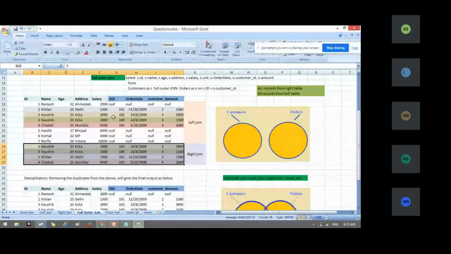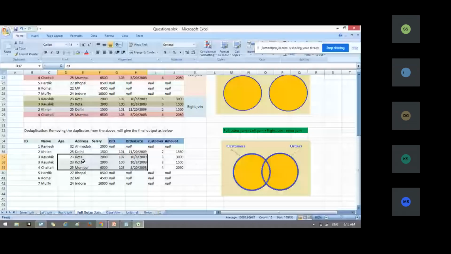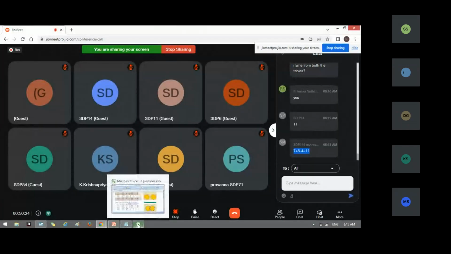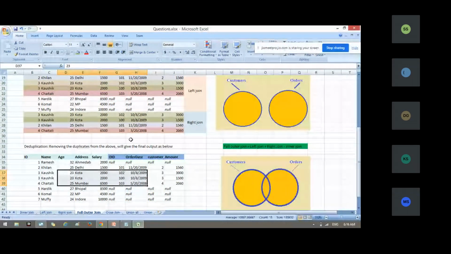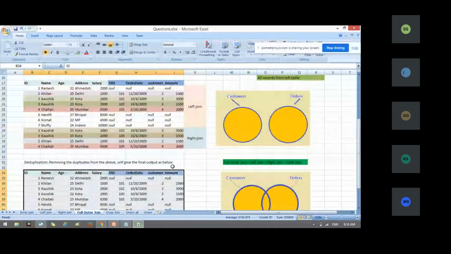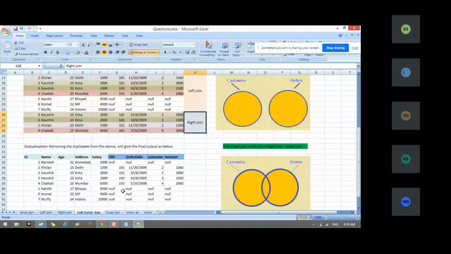We want to remove the duplicates from left join and right join to get the full outer join output. So we can use the union operator here, right? To get the full outer join output, we need to use the union operator between left join and right join. Does that make sense? Can you apply that union concept here?